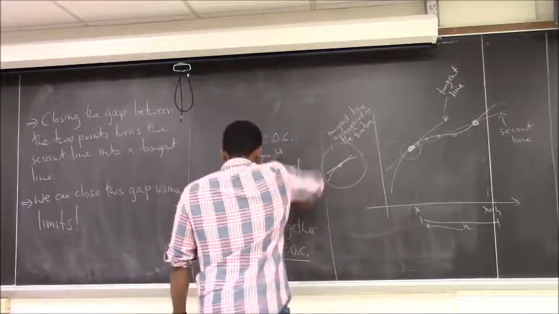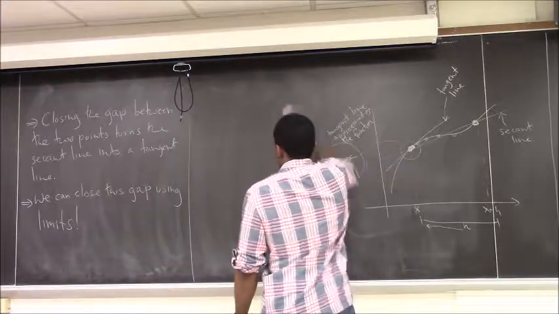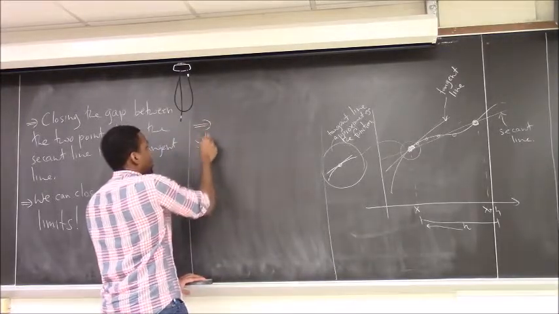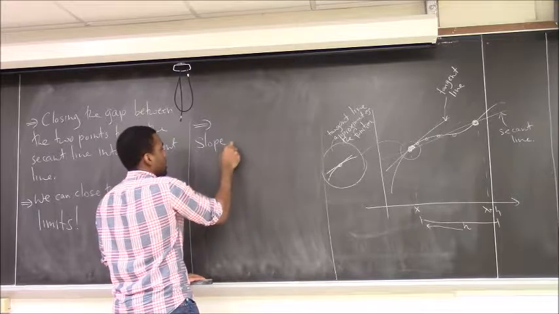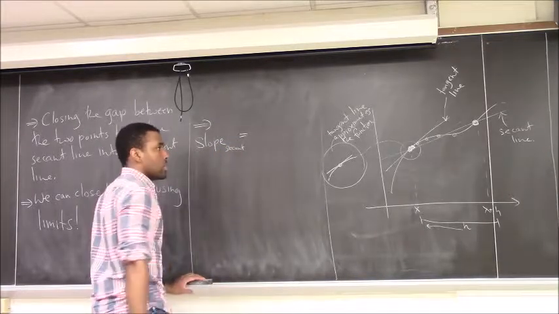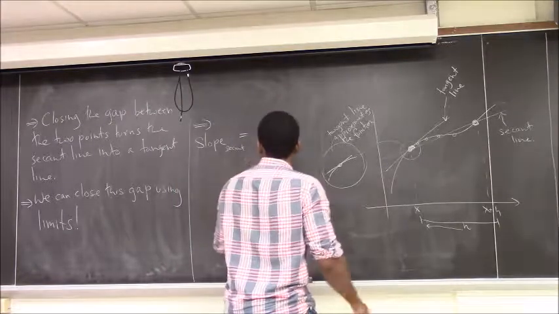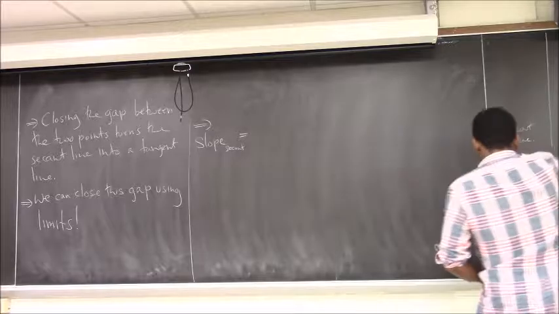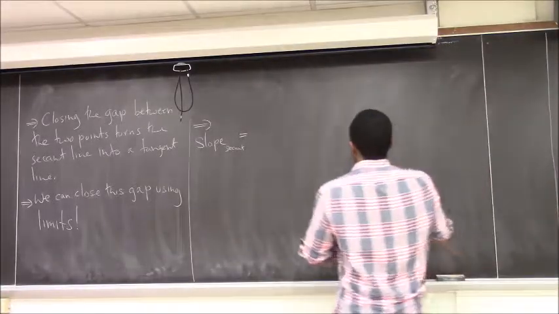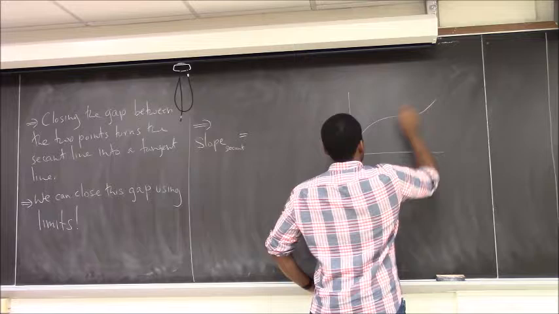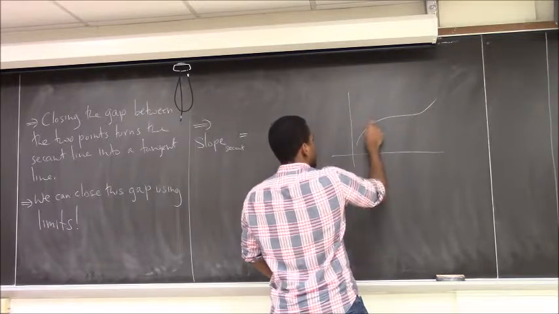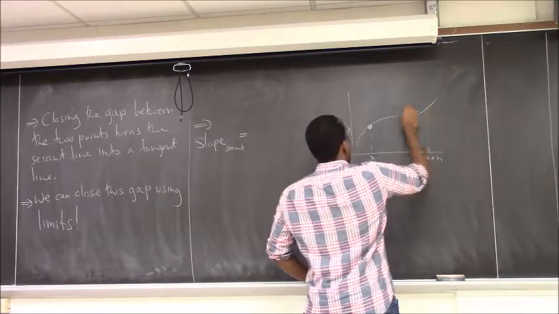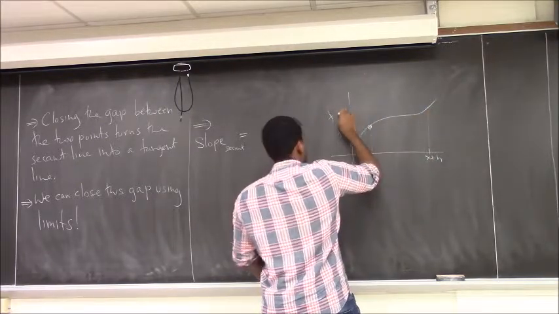And so that gives us the following. This means if I were to take the slope of the secant line, let's actually measure that here. Let me redraw this down here a little nicer. So this is x, its corresponding y value will be f of x. This is x plus h. Its corresponding y value will be f of x plus h.